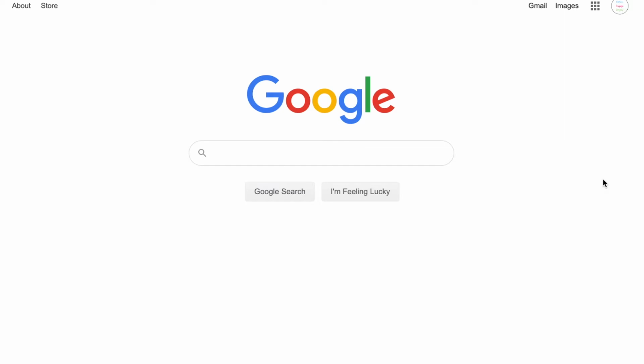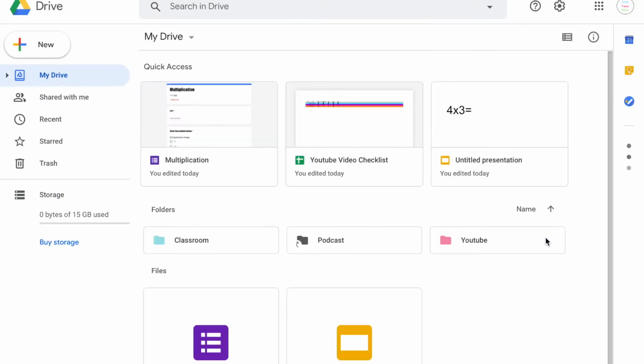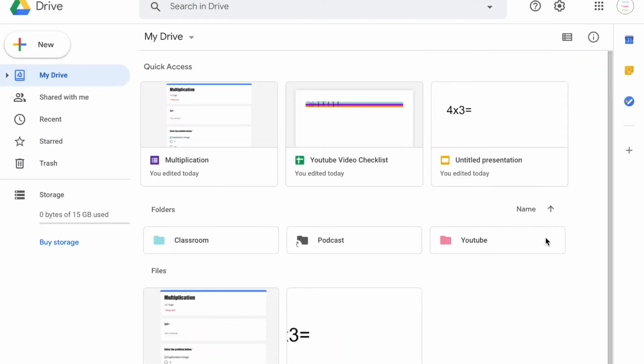So we are starting at the Google home screen again. To get to Google Drive, you're going to click on the waffle up in the top corner and then choose Drive. And I will say, not only to get to Drive, but really to get to any Google Suite tool, this is my favorite way, just because this is a folder where you can find every Google Suite tool and any Google document that you have ever made in one location. I just think that this is the easiest, most organized way to find your way around Google Suite.